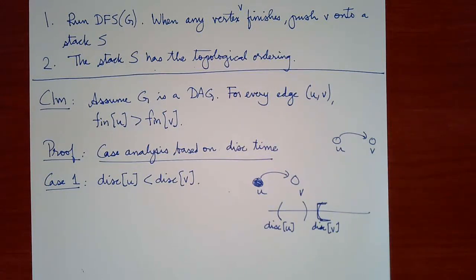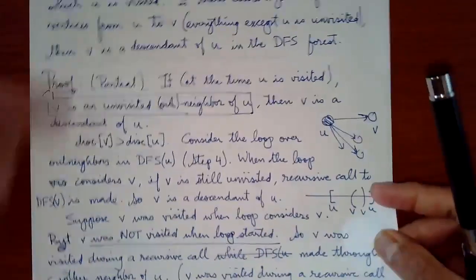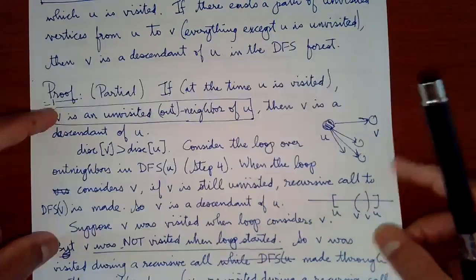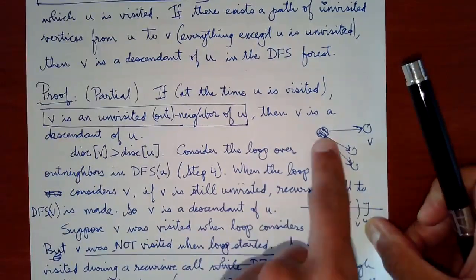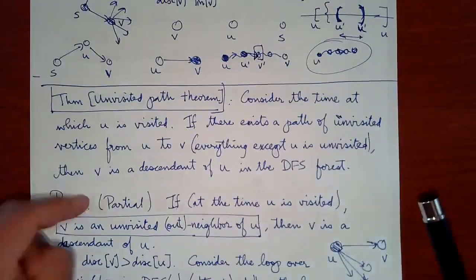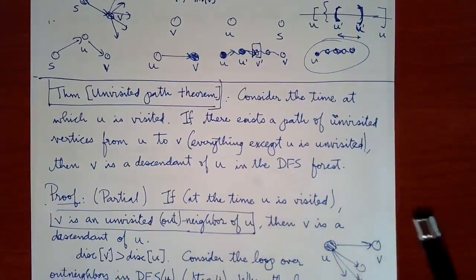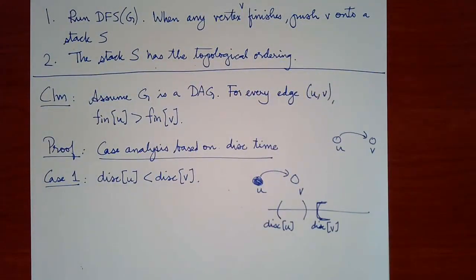So it's not because it's a DAG. It has nothing to do with the fact that it's a DAG. Oh, okay. I mean, it's because of this, right? Actually, we proved essentially that argument in the proof when we did it before. We argued exactly that when you have an edge from U to V and U is visited, then V becomes a descendant of U. So we have to invoke this theorem. It's not just obvious that V is going to be a descendant of U. I mean, it is, because of the argument that in the while loop eventually it gets considered, but that is exactly what the unvisited path theorem says.